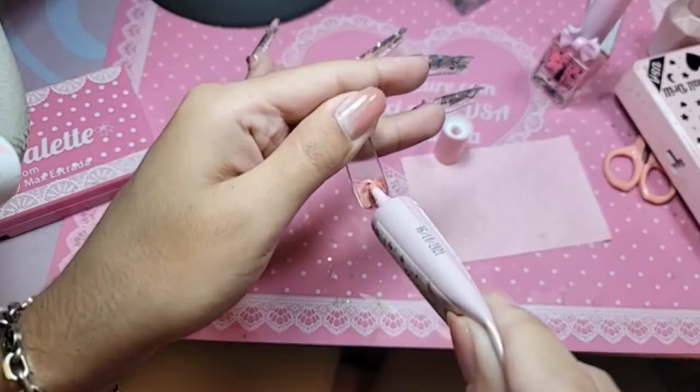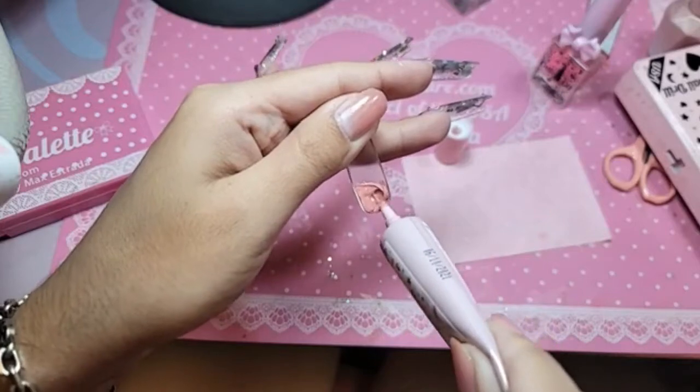Use the nozzle of the bottle to spread that gel around.